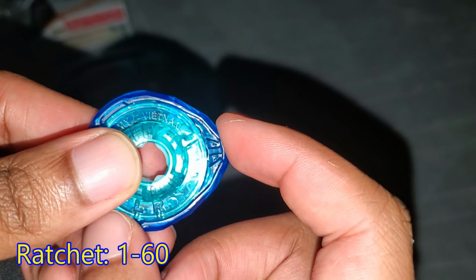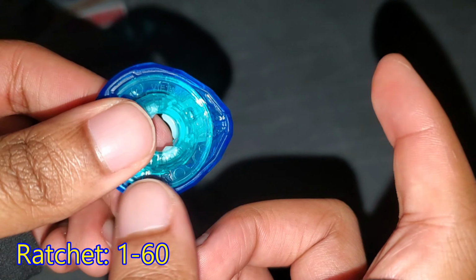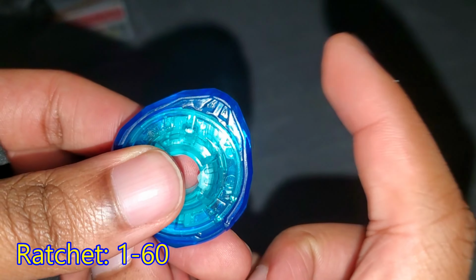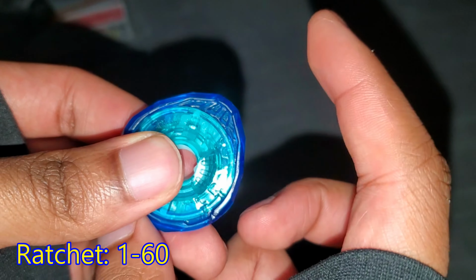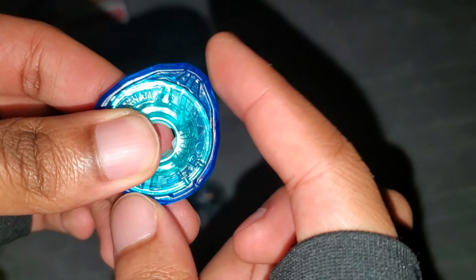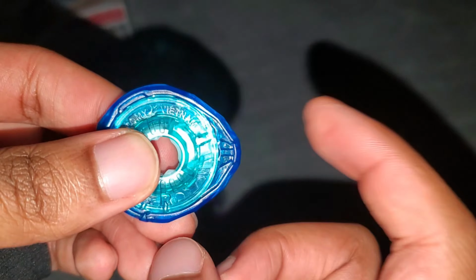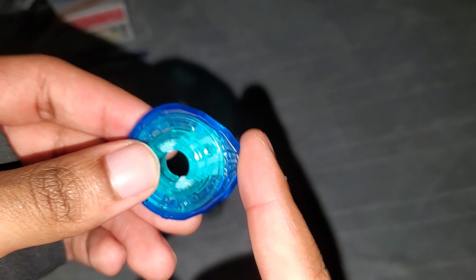It also depends on your mold, so keep the molds in mind. Sometimes you might think this is the best one to use, but the molds actually do make a difference, and you might still burst more with this mold than, let's say, you bought another Dran Buster and that one might be tighter than this. So keep in mind the molds.